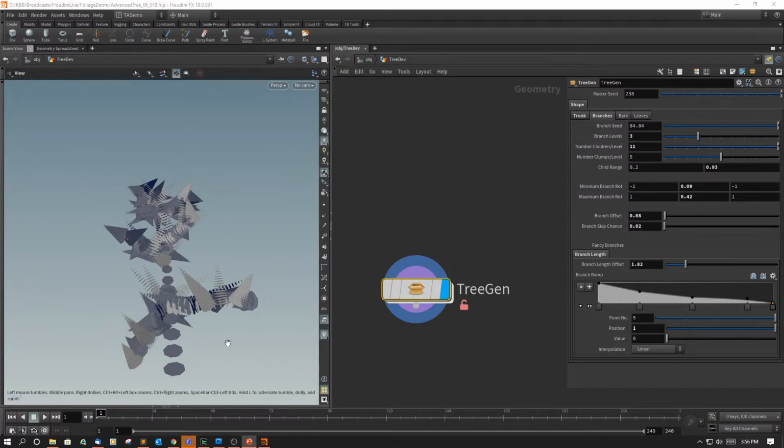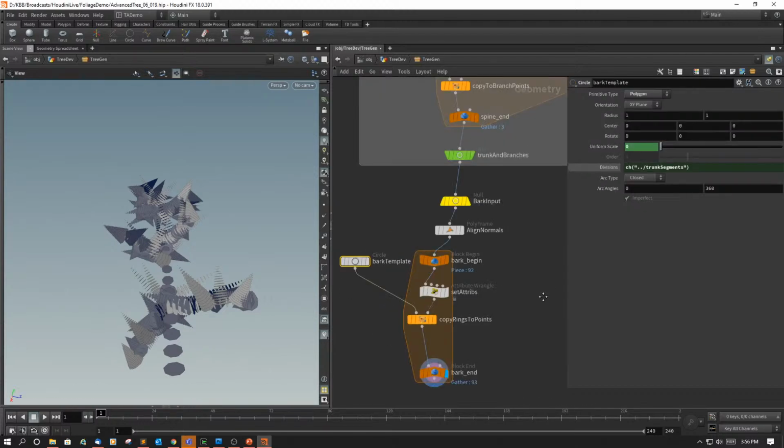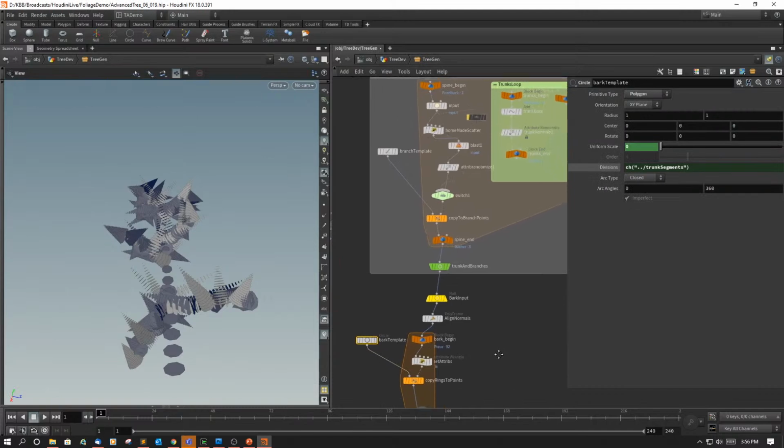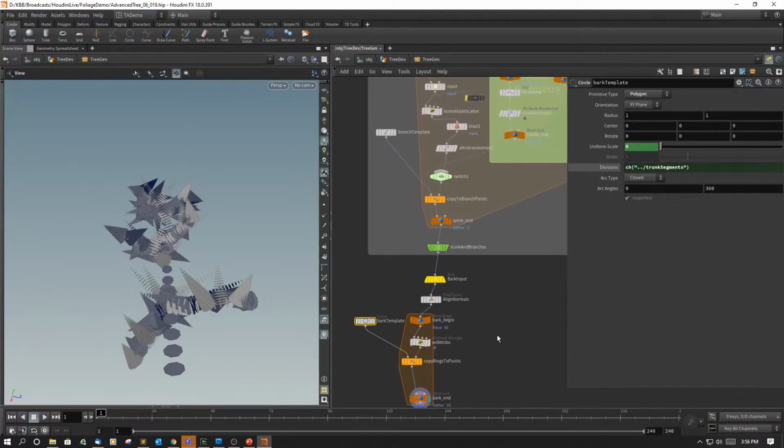All right, I'm not going to have time to go into the full thought process on this, but this is going to take a little bit of initialization, because what we have to do is get things started with the trunk first, because the trunk is going to start things off, and everything is based on things. What we're doing is creating a kind of recursive neighbor. That's why we have to start with this trunk. So we need to initialize what our bark scale is. Insert an attribute create SOP between the trunk normal and the trunk end.